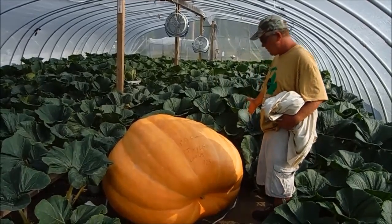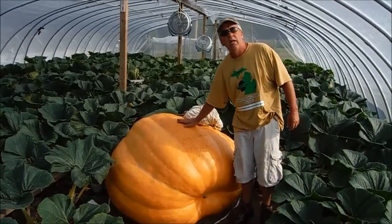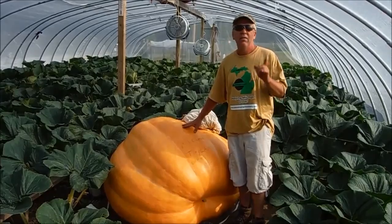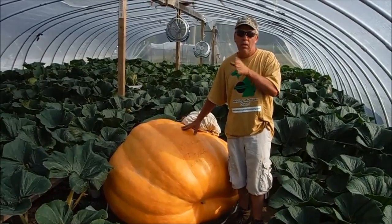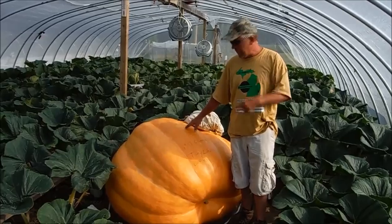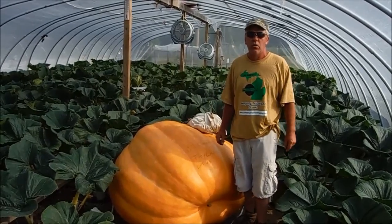Beautiful pumpkin. It's amazing. And last year, the 1317 Clements on this day was 400 pounds behind this pumpkin. And even Dolly last year, that was doing good up until about this point where we started to fizzle. Dolly was doing 22 pounds a day and was like 70 pounds smaller than this. So we're on target. We're on pace. We're doing great.